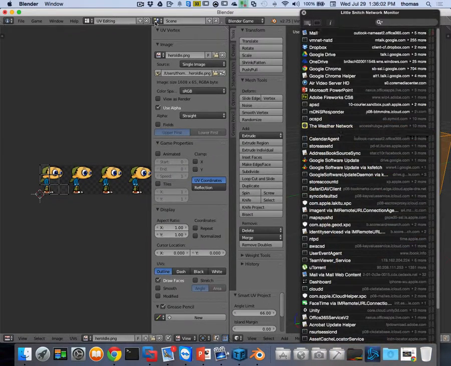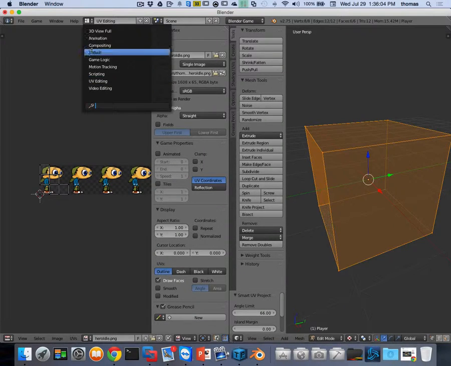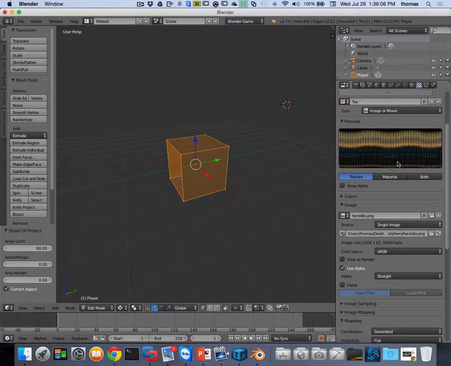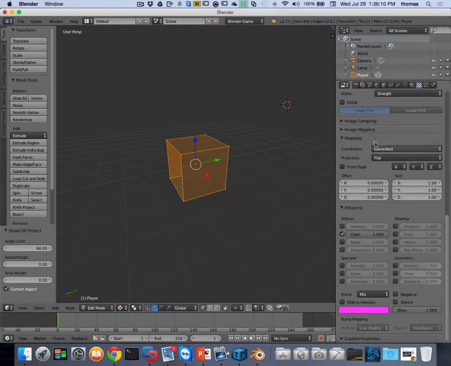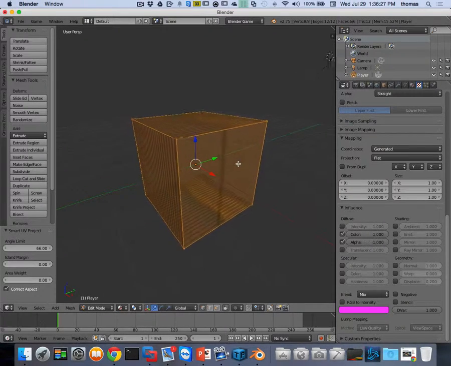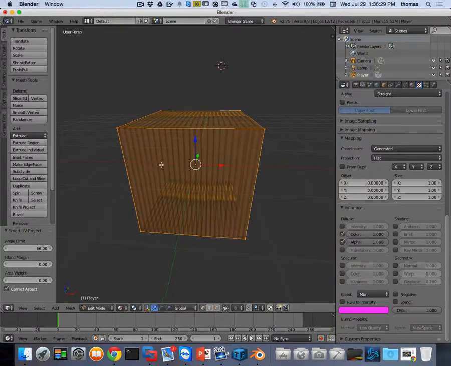So let's go back into our regular mode, our default setting, and we're going to go into the texture side. I'm going to scroll down until I see this piece and turn alpha on. When I do that, right now, I'm going to see this alpha transparency. If I move from here into material, so here's my material, and if I zoom in and look at it, it's there. Like it actually is there.